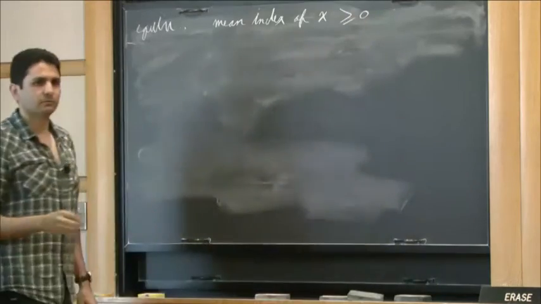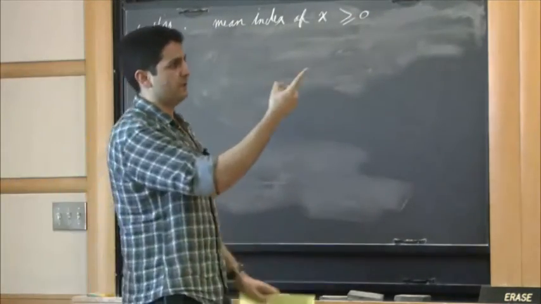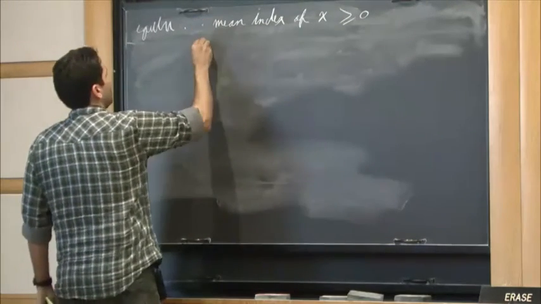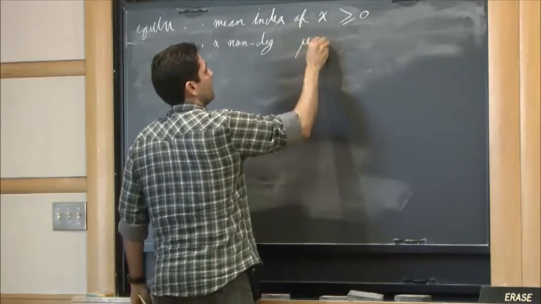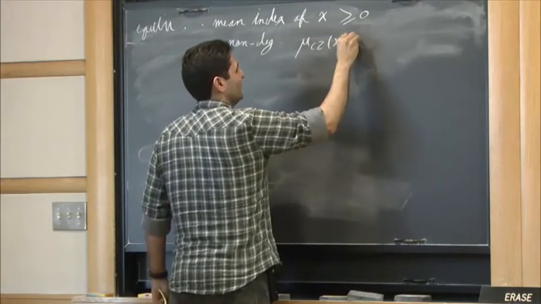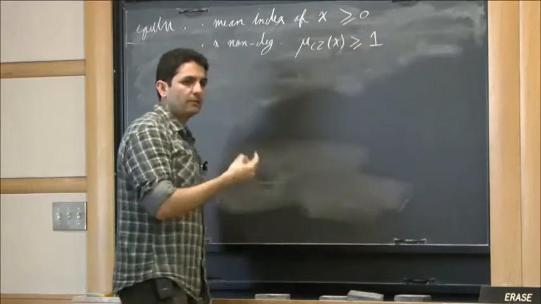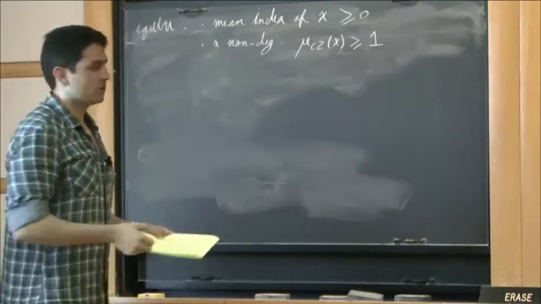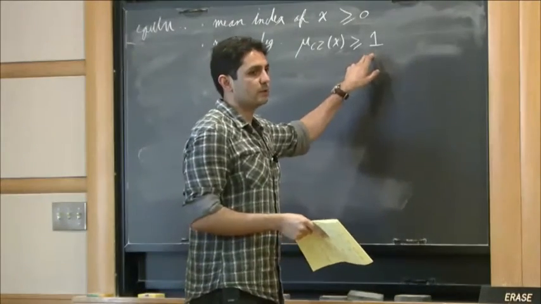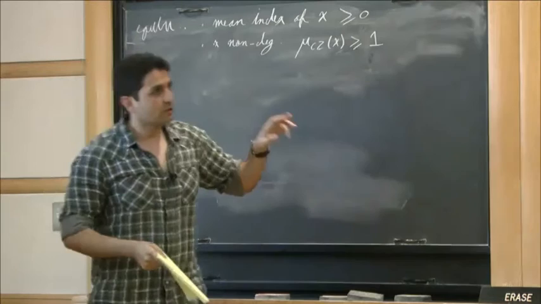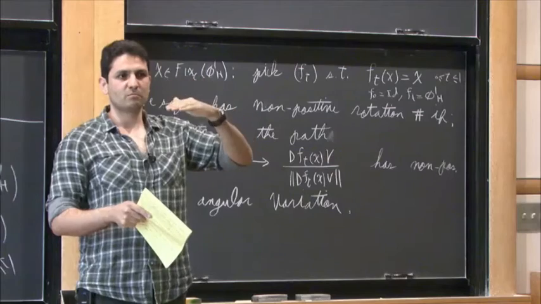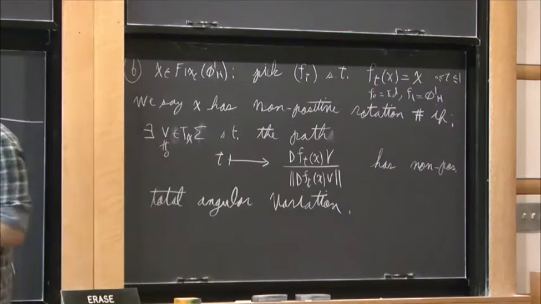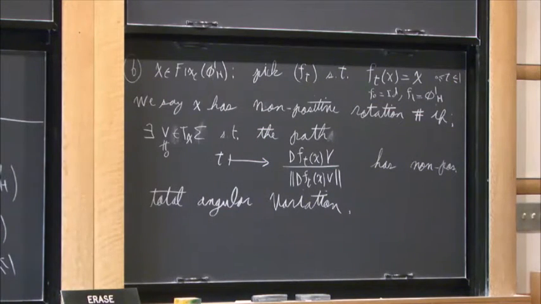So somehow there's a change of sign. I have negative there, and here it's positive. If x is non-degenerate, it's equivalent to saying the Conley-Zender index of x is greater than or equal to 1. And I have to tell you what my convention for the Conley-Zender index is. I'm assuming for a C2 small Morse function, it's the same as the Morse index. So fixed points with a non-positive rotation number are things with Conley-Zender index 2 and above, which is what you'd get for the fundamental class.